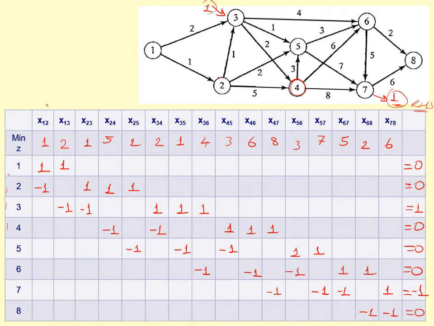And again, similar to our previous discussion, x68 plus x78 is equal to 0 for node 8, and the total inflow should be equal to outflow. Because of this, x68 and x78 will always be 0. So you can delete these from your model and just write the model for the rest. And this is our shortest route formulation for this example problem.